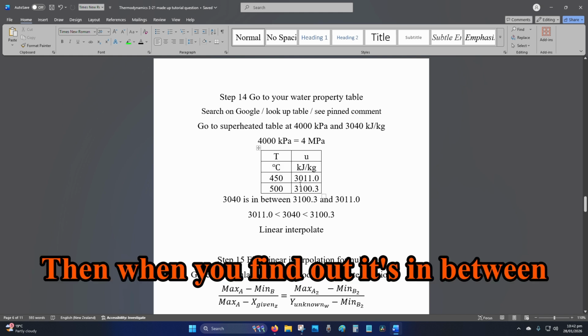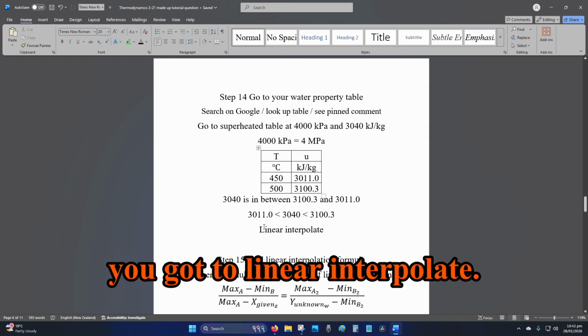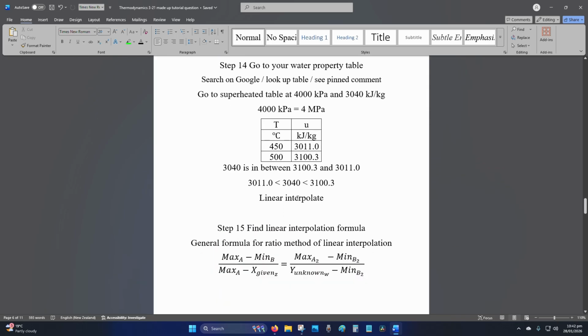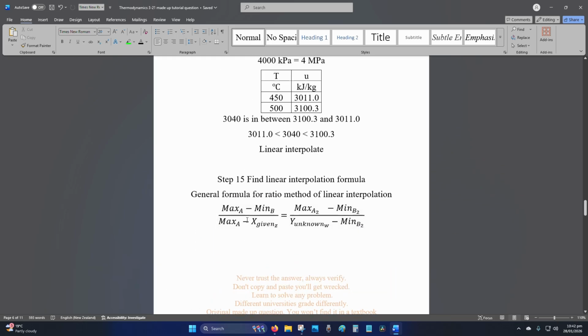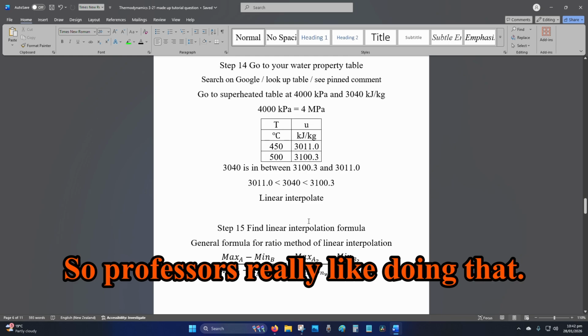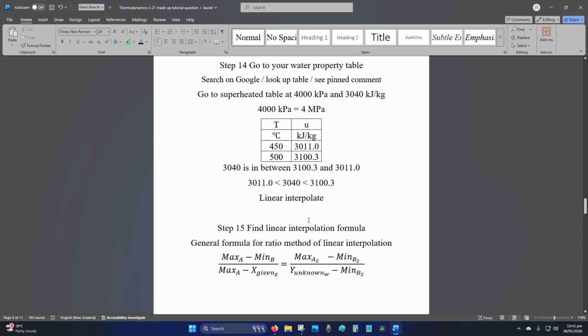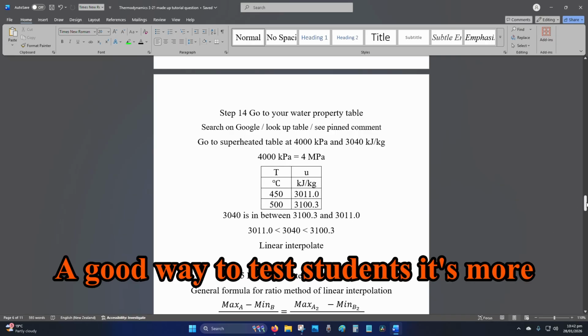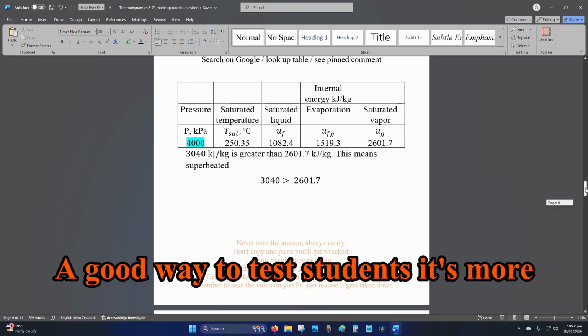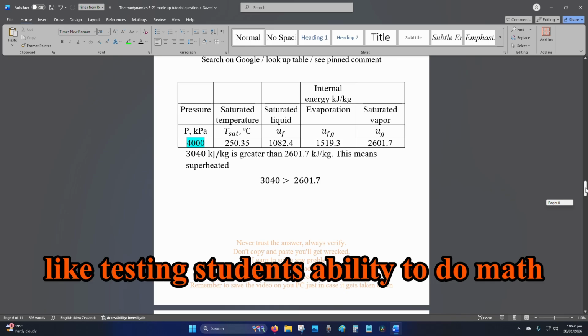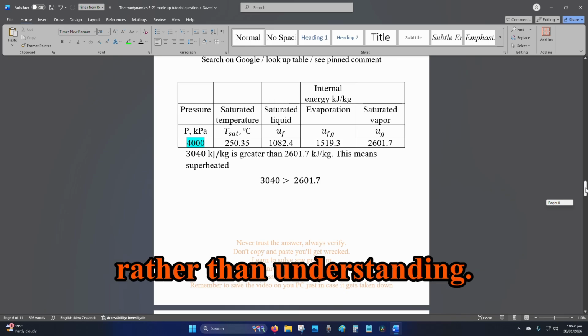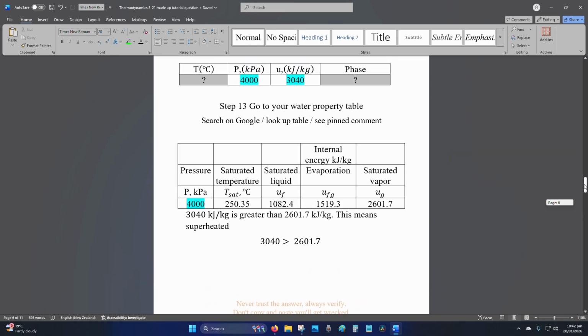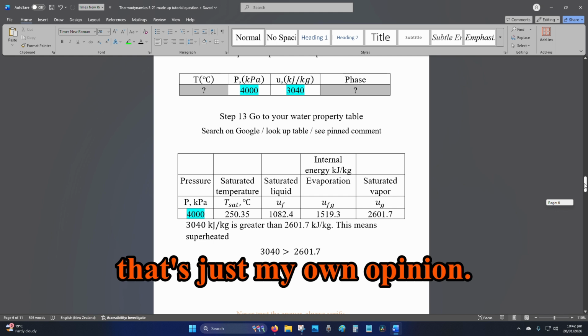Then when you find out it's in between, you got to linear interpolate, and then you can find the final answer. So professors really like doing that. I don't really think that's a good way to test students. It's more like testing students' ability to do math rather than understanding thermodynamics, but that's just my own opinion.